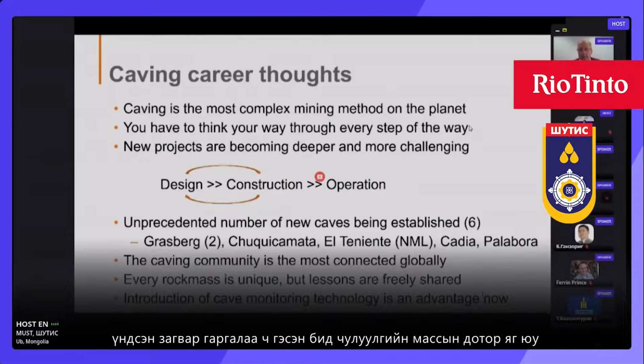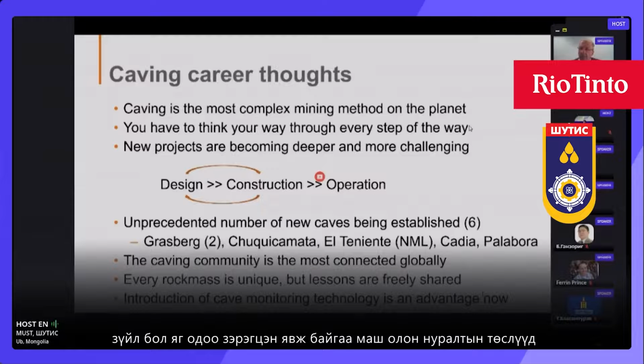So there is a bit of an iterative loop between the design and construction in particular. One of the things to help us on that journey is that we have a lot of peer caves out there now. There are 6 caving projects on the go right now globally, 2 in Indonesia, 2 in Chile, 1 in Australia, and 1 in South Africa. And these are all active new caving projects under development. And that's a huge benefit for the likes of OT, because there are learning lessons out of each of those caving projects that can be shared, and they are shared.